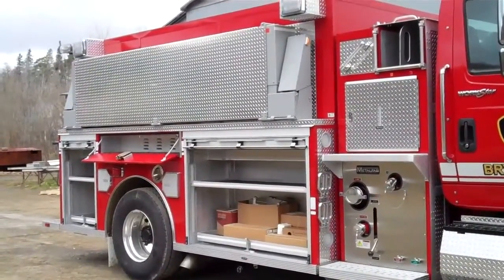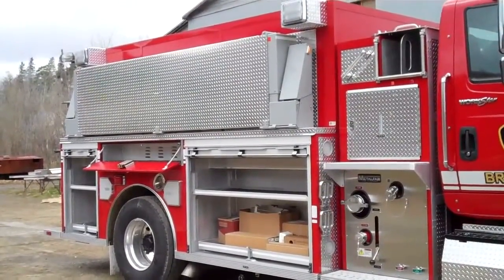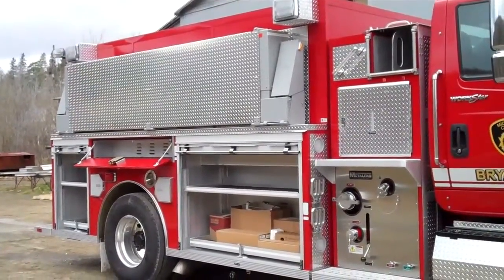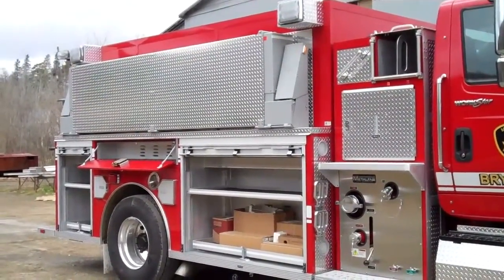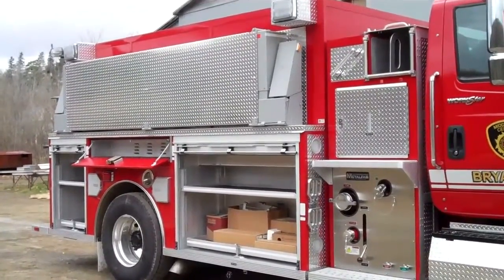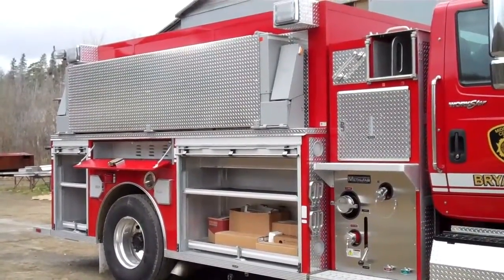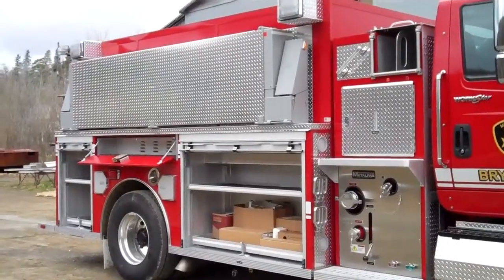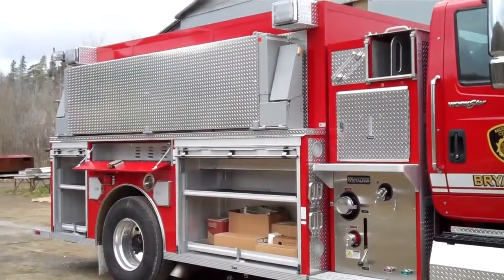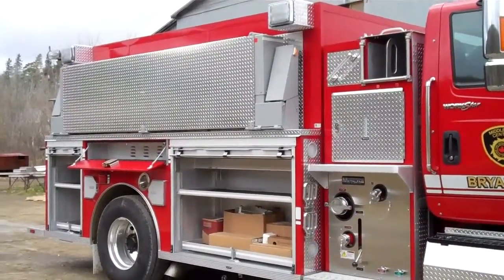The unit has a Zyco portable tank rack. The electric switch is at the back side of the body. There is a deck plate cover to protect the port-a-tank and a deck plate installed on the body to protect the body. This is a tanker that holds a 2,000 gallon portable tank. The compartment over the rear wheels is a low side compartment with a flush mount aluminum door. There are two SCBA bottle holders in the rear fender wells, a Zyco ditch light, and a Federal LED flasher.